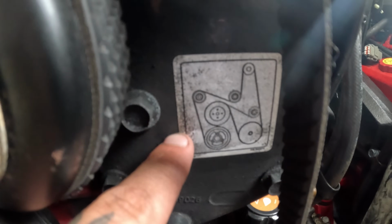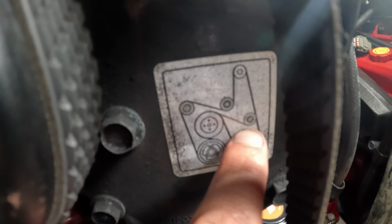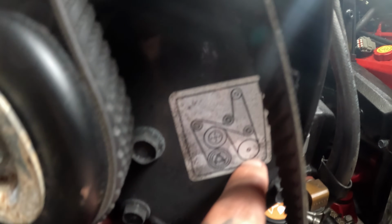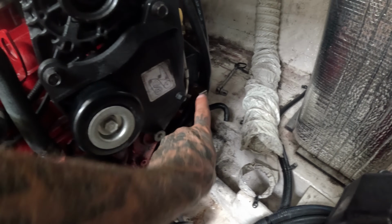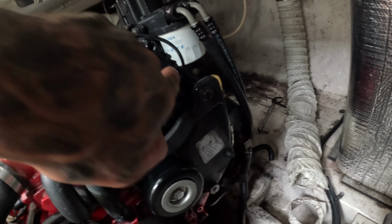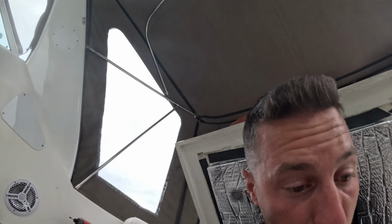Look at this diagram, because this is the power steering pump right here. Look at this little tiny one above it. It's like a little optional idler pulley, and that looks like you'd be able to bypass the entire power steering pump completely, which I would love to do because I really don't think it does anything on this engine. I think it's just a bunch of pointless stuff here. Ideally, I'd want one more pulley right here, just an idler pulley, one that free spins. When the belt comes over, up around the alternator, it would go down around that, and it would make everything work. And that way it would eliminate the entire power steering pump and the oil cooler, all that stuff.